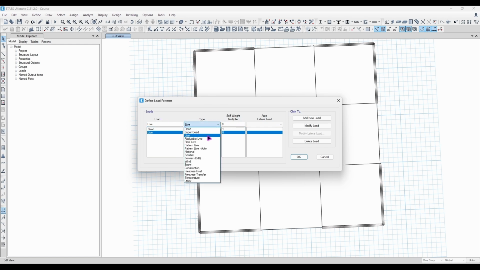Now let's see what else. Then we have reducible live load, which decreases a little bit, and we have the roof live load if you have a truss or, let's say, a factory. So let's bring this back. And then you have this kind of truss factory, right? It's a pitched roof factory, and it's made of steel.